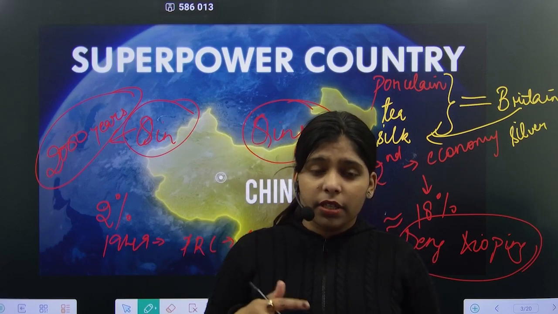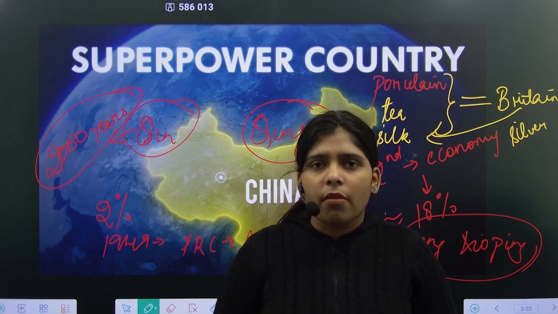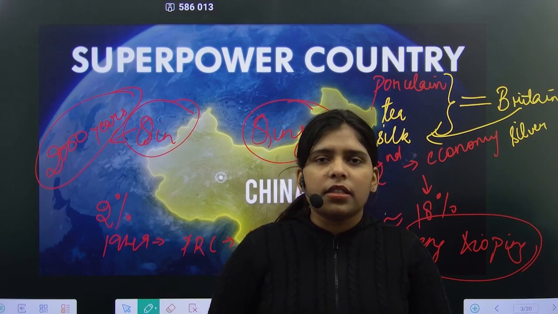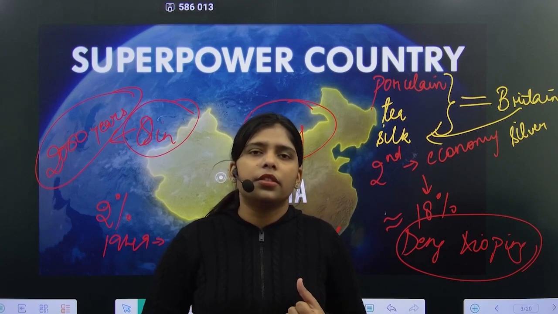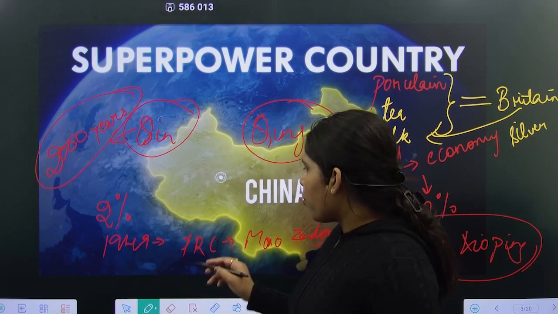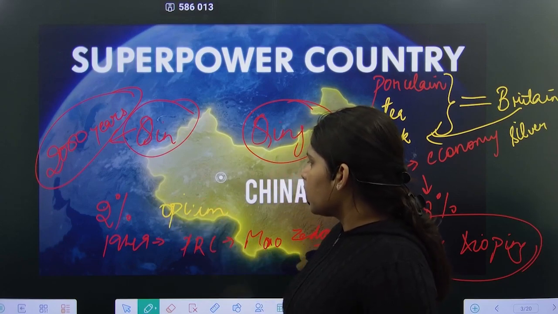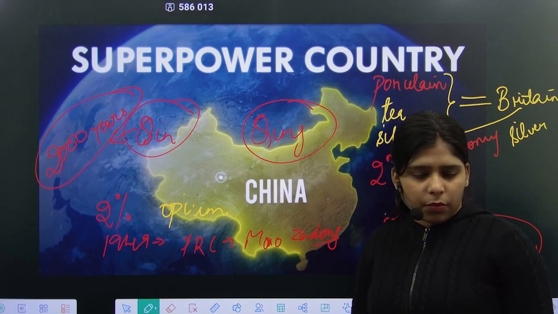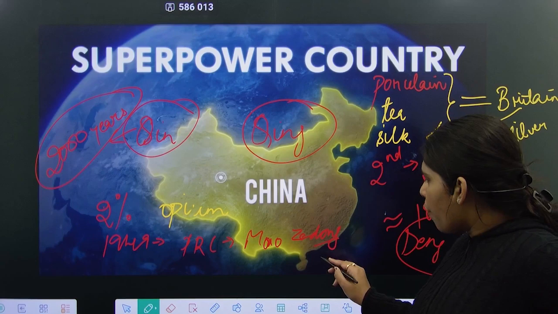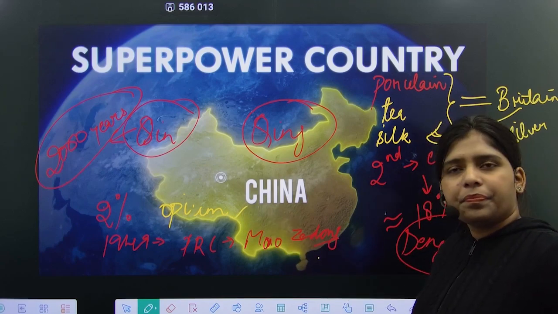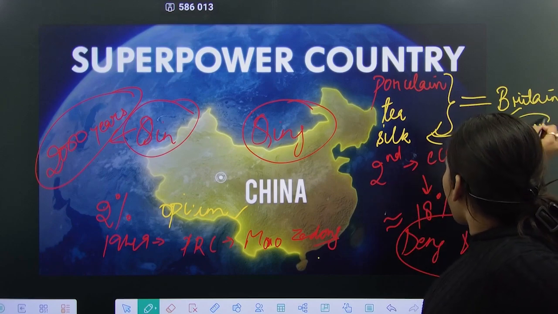Now what happened is, Britain one day thought that this is all leading to an outflux of silver from us. So it's technically that our wealth is going to China. So they devised a way to get back their wealth to themselves. And that way was opium. So British, very cleverly, decided that we are going to sell opium to Chinese people. And as a result of which, they will buy it and we'll get our silver back.